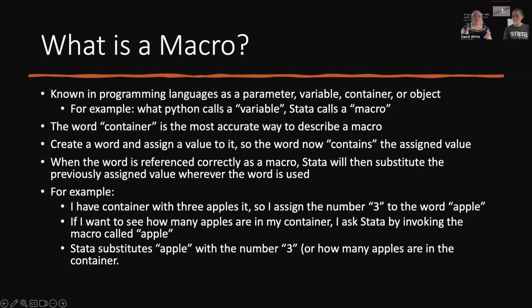So if I want to see how many apples are in my container, I can ask Stata and I can say, tell me what is contained in the macro apple. And Stata will go, you asked about the macro apple. That has the number 3 in it. And display that there are 3 apples. Right. So it's sort of like a box. I put some stuff in the box, and when you ask for the information that's in the box, Stata gives you the contents.